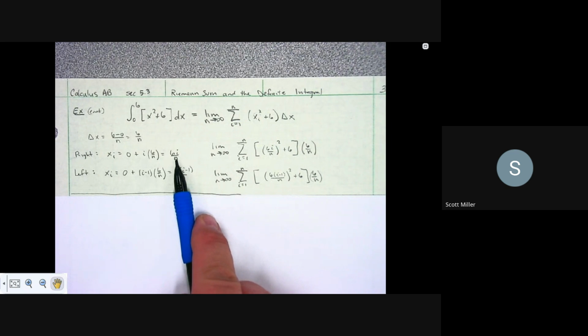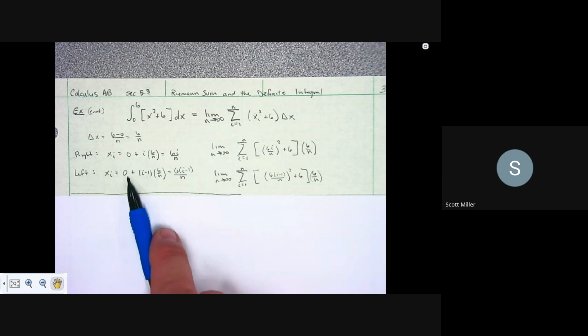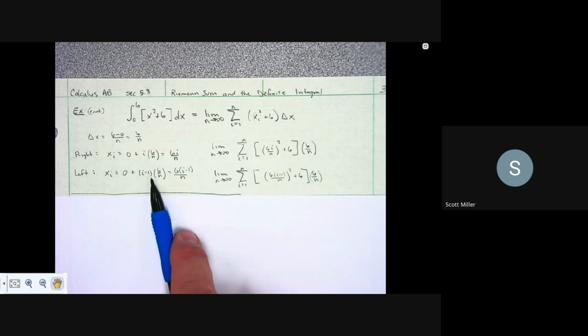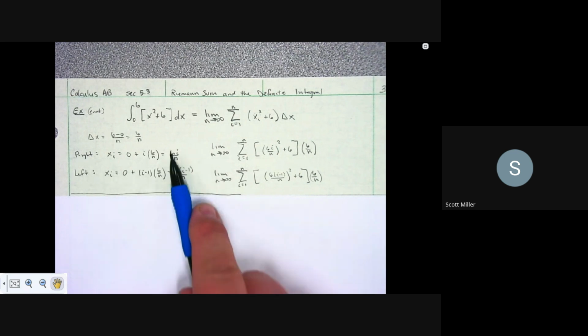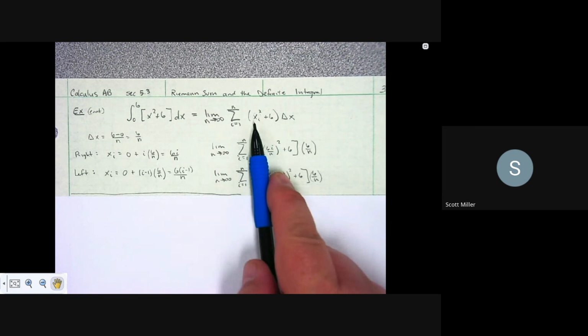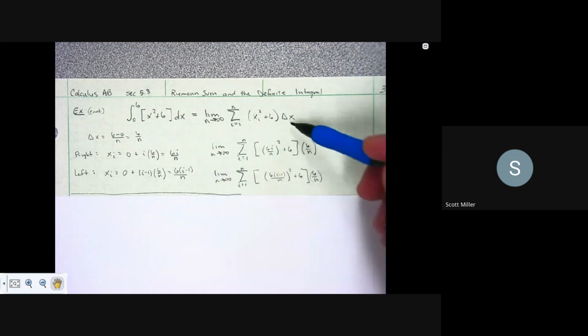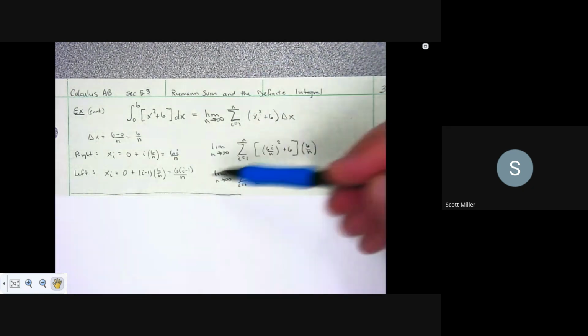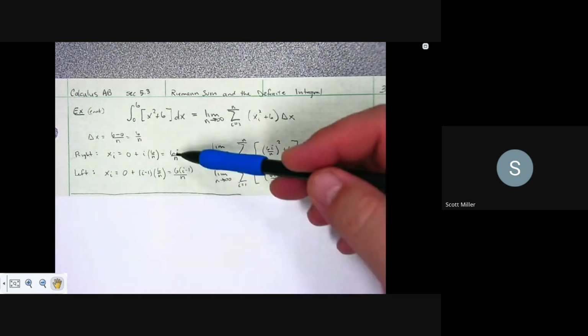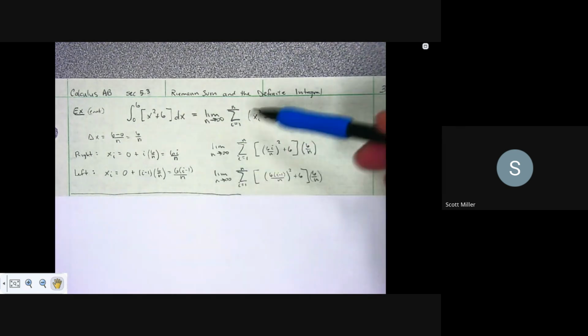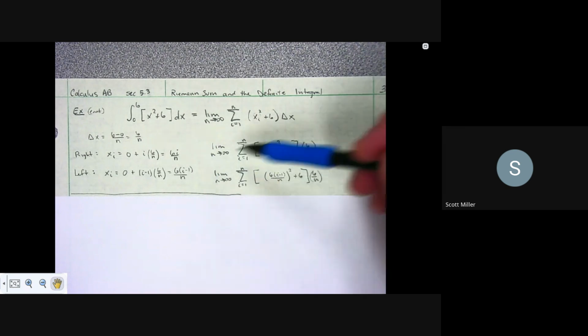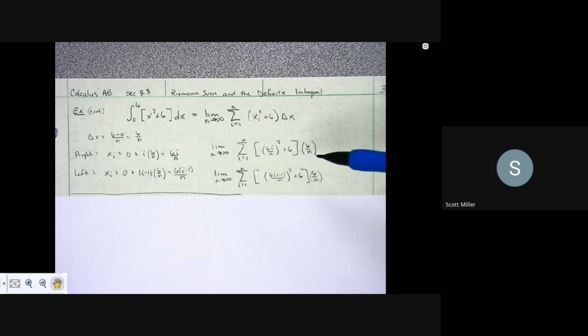Okay. If it's a left, then I'm going to start at 0, and I'm going to do this quantity, and that gives me that. So that's kind of like the difference between the two. All right, and then I come over here and I replace those values in here. So delta x gets replaced with that, and x of i gets replaced with these quantities right here. They'll use these on the test, so you want to make sure that you're aware of how to go about doing this.